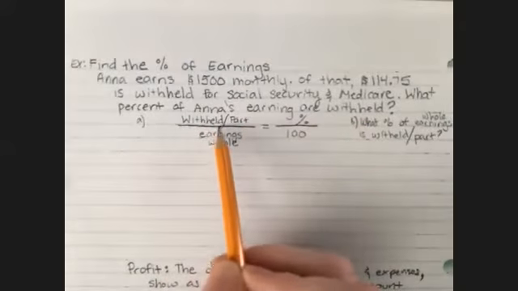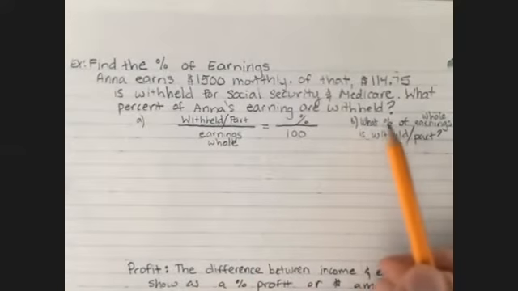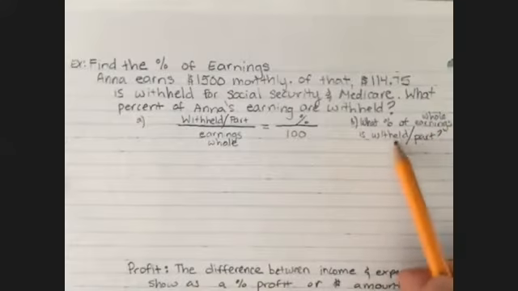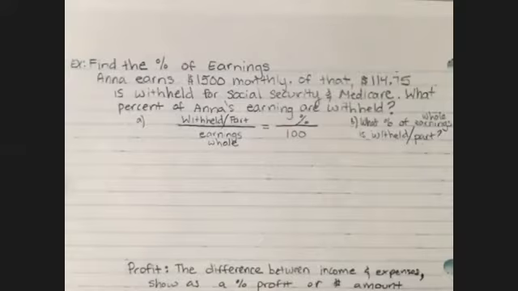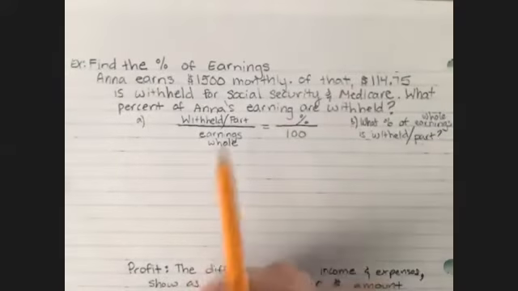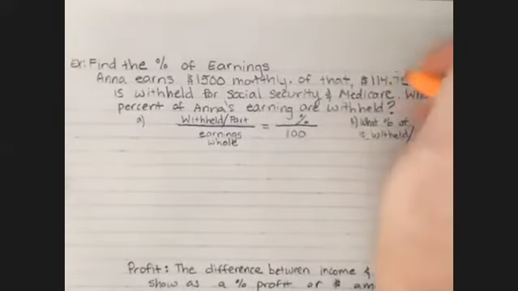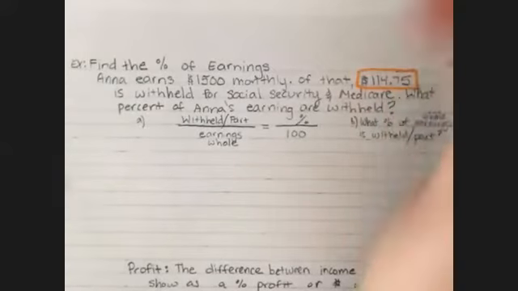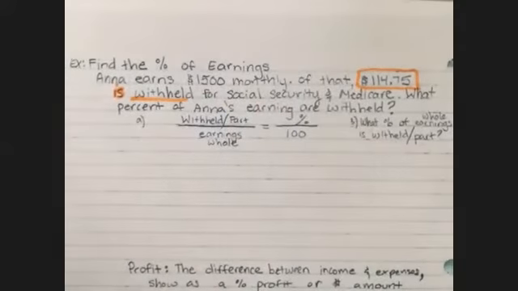So again, you can look at it with the proportion method, or you can think of it as the sentence with what percent of the whole earnings is withheld, which is the part, or you can look at it with the proportion method. So since I did the sentence method with the last two, I'm going to do the proportion method with the next ones. So the withheld, you come back to the word problem and you need to identify which piece is the part. Well, the part is being withheld, and I can tell because it has this right here, is withheld.